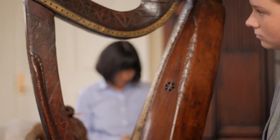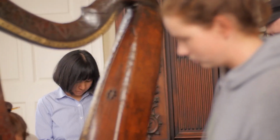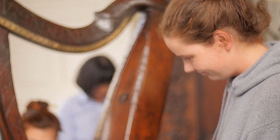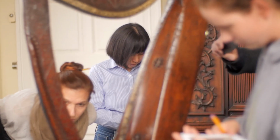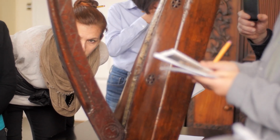Is it because our chairs are higher, because we're bigger, because we're not using the right harps? A lot of people are using downhills, which I'm starting to think is a child's harp. So it's no surprise that it's a bit small for adults to play.